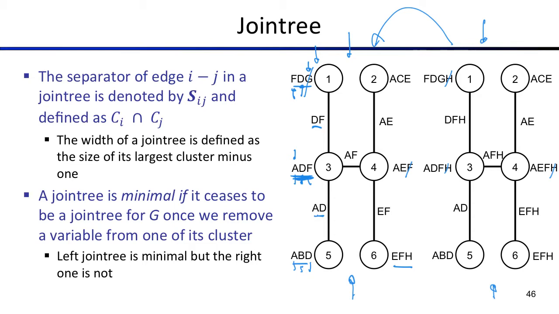So for instance, if we are interested in answering a query that mentions these 4 variables here, A, D, F, and H, we don't have in the original joint tree any clusters that involve these 4 variables. So what we do, we push the H through this path here and add it to this node. We see that this operation is valid, and we grow this node. Now we have a joint tree that has a larger width, but on the other hand, it can answer queries regarding this marginal here with these 4 variables.